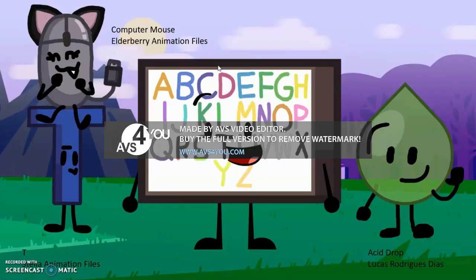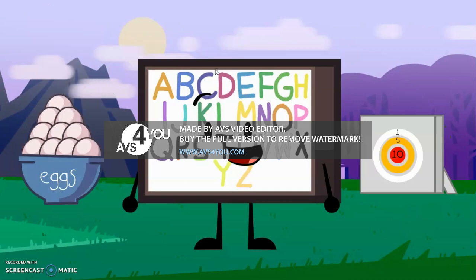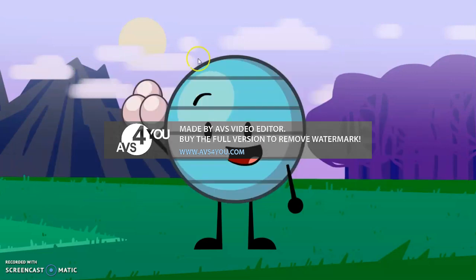Alright everyone, time to start the challenge. For this challenge, each team will get a bowl of eggs and you must throw them at the target. Your goal is to hit the target with one of 3 eggs and win, leaving the other team up for elimination. Go! Alright, I got 3 eggs.